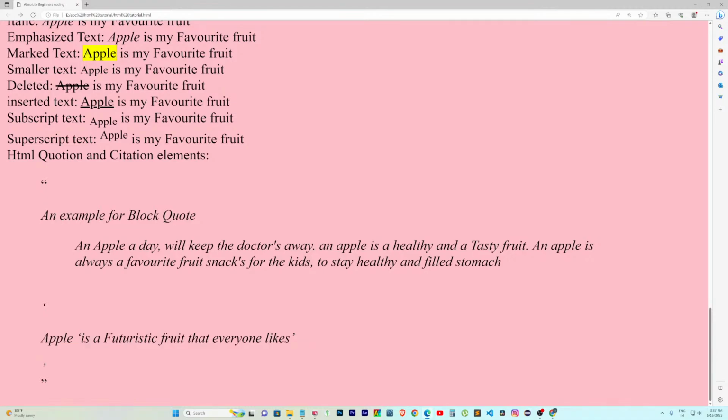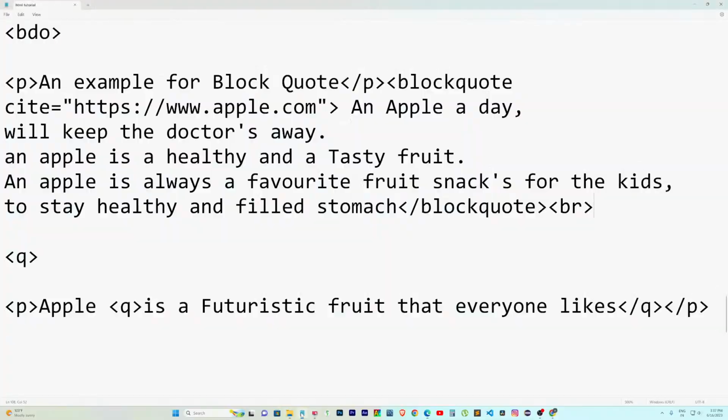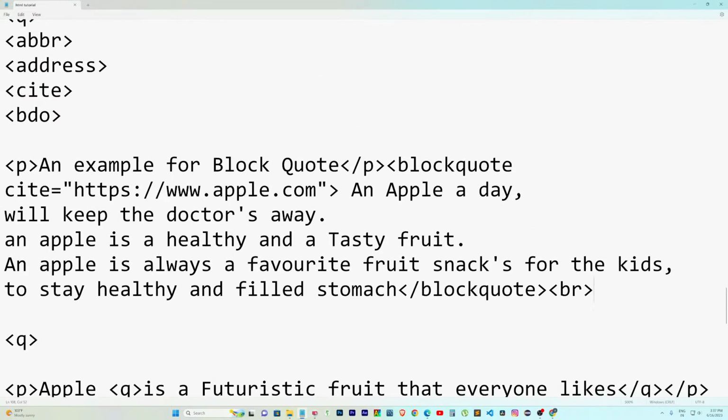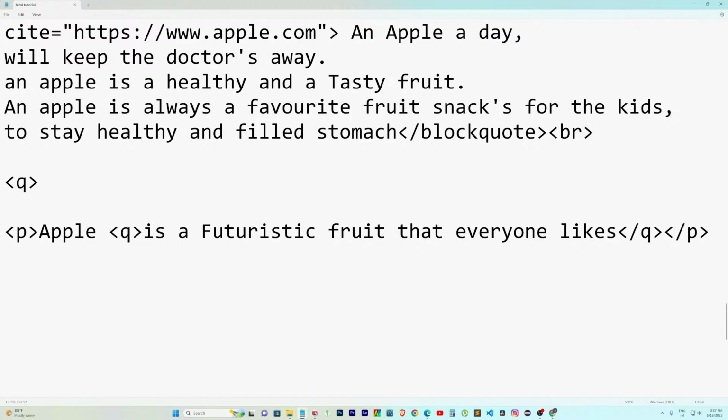If you add the p, it will be inside the double quotation, and if you want to separate another word and add another single quotation, you can add the apple inside the q so that it can be neglected or avoided. Okay, so we have learned about q again. Let's go to the next one.